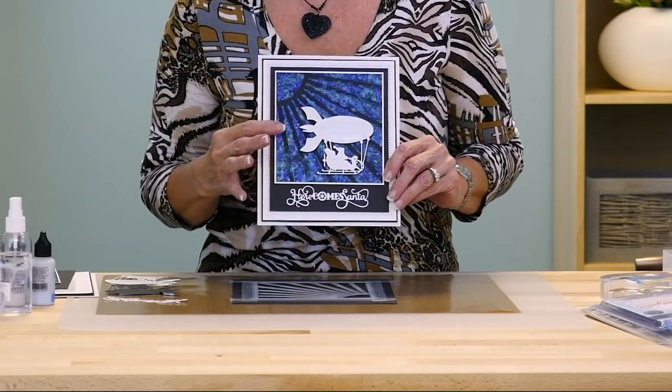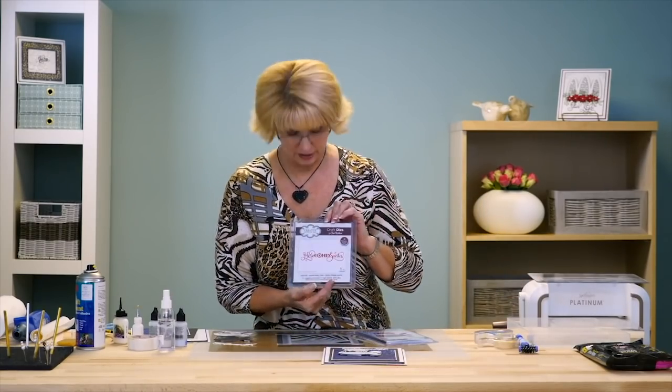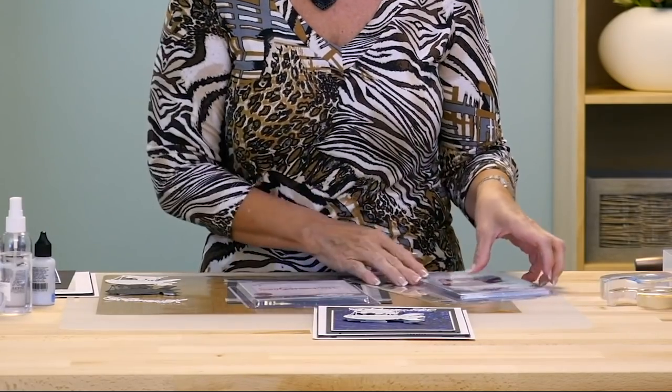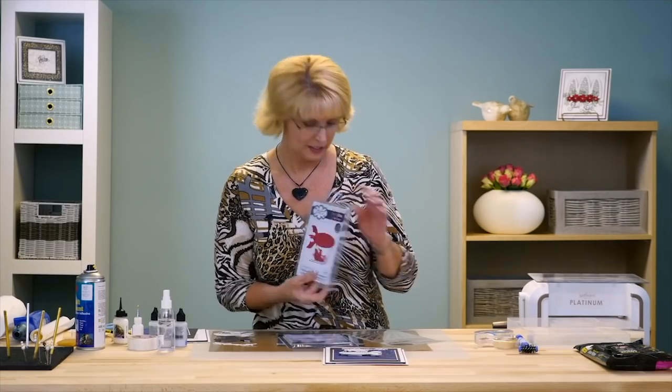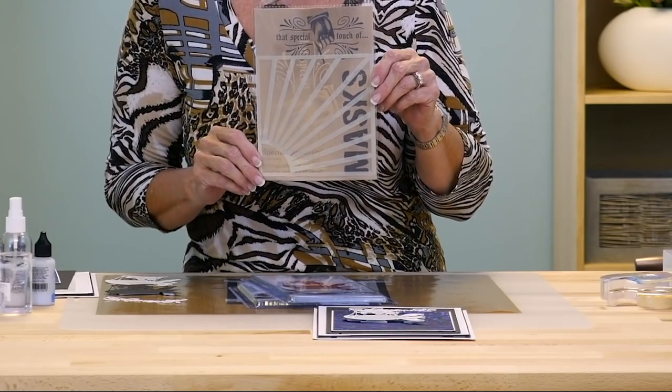I know it's a little different, but it's quite a fun card too. I'll show you what we'll be using in today's video. We have the Here Comes the Santa. Isn't it cute? You have the little cog in the O. We also are using the Flying Santa from the Industrial Chic collection. And we're going to be using the Sunrise mask to make our background.